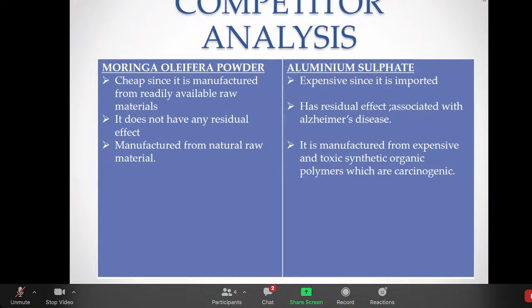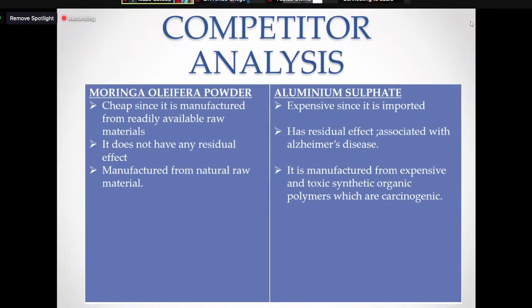I was reading another article, and it was saying what you need to do with Moringa oleifera seeds. You require around 7 grams, just 7 grams, for 8 liters. You can try to imagine 7 grams. 7 grams is quite small, and 8 liters is not actually the water you're going to treat. 8 liters is for making the stock solution. Once you've made the stock solution, you use it to clean water, and you're only going to use very small amounts of the stock solution. So you can see it is very economical.